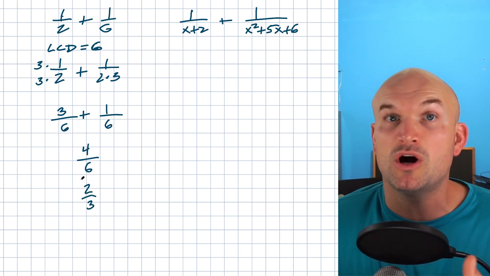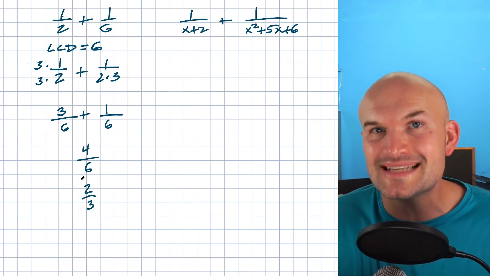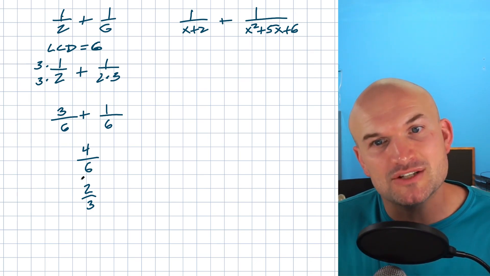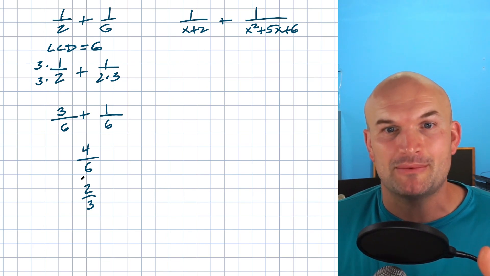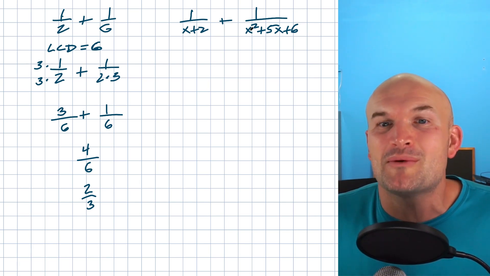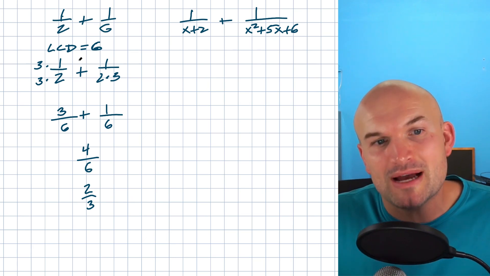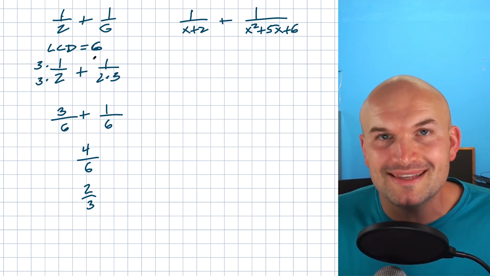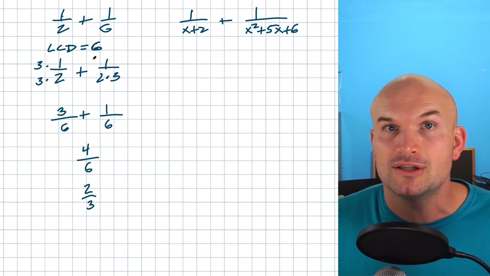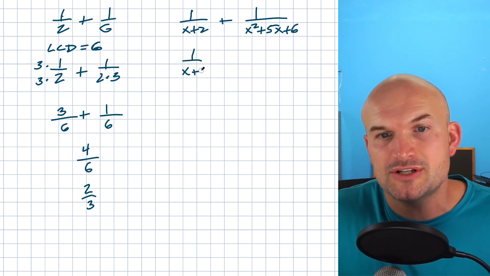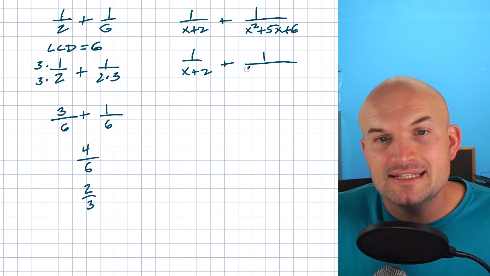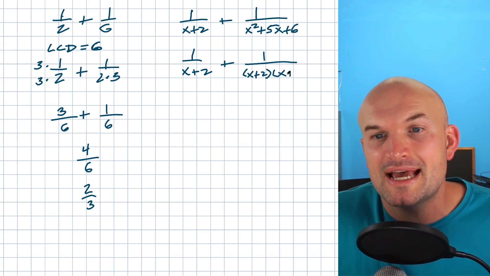You might say, what if I used 12 as my LCD? It would still work, and in this example it probably wouldn't be that much more work. But the reason I don't want you to just multiply the denominators lazily is because when we look at rational expressions, that's not the same situation. I do not want to multiply X plus two times X squared plus five X plus six and then try to simplify — it gets much messier with polynomials than with numbers. That's why I showed you this factoring idea. When dealing with polynomials, we commonly factor to simplify expressions. So for one over X plus two, there's nothing to factor, but we recognize the other denominator as a quadratic that factors into X plus two times X plus three.